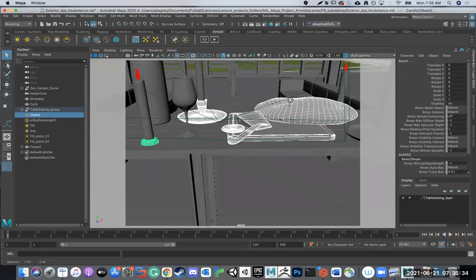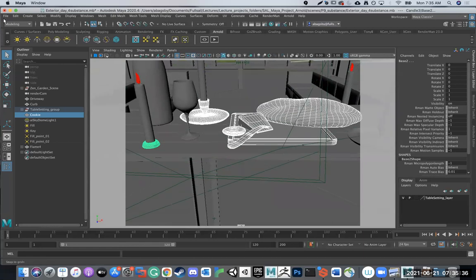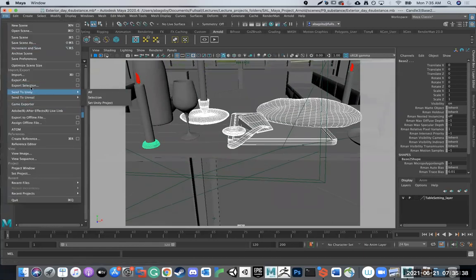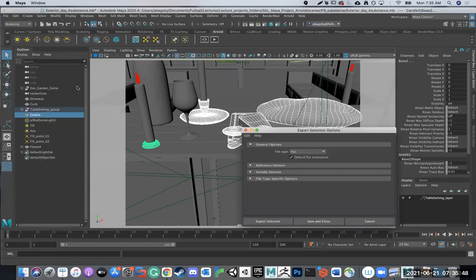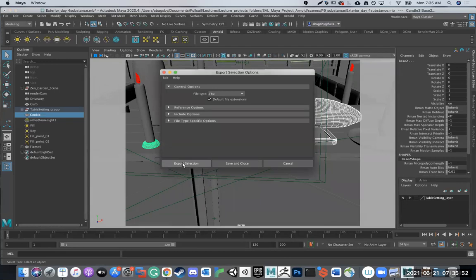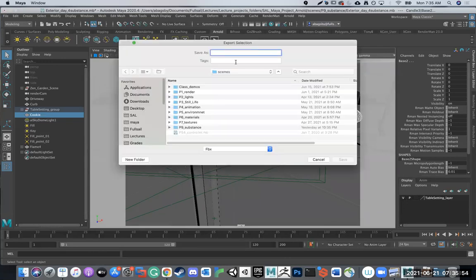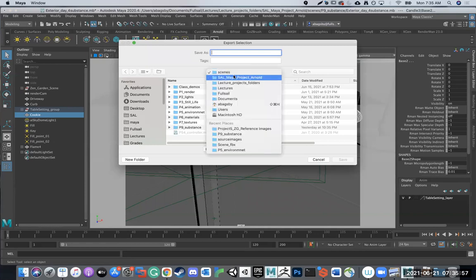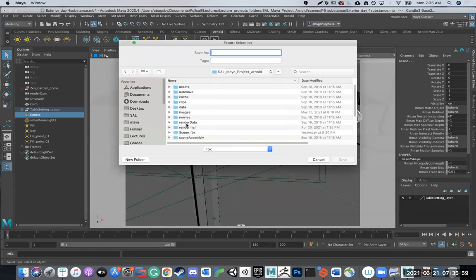Okay. So all we do is we go over here, File, not the game exporter. Sorry, I'm reflexively going to that because that's what I used for my contract work. Export selection. I actually didn't need to do that. Let's hit this. Now, go up here actually, and I'm going to put these in my scenes FBX folder because that's how I like to do my workflow. And we're on 06.